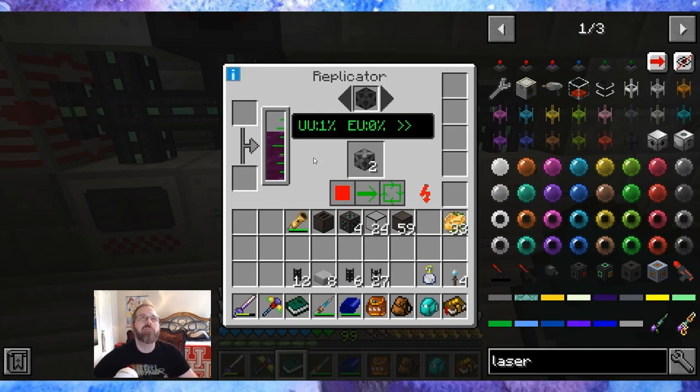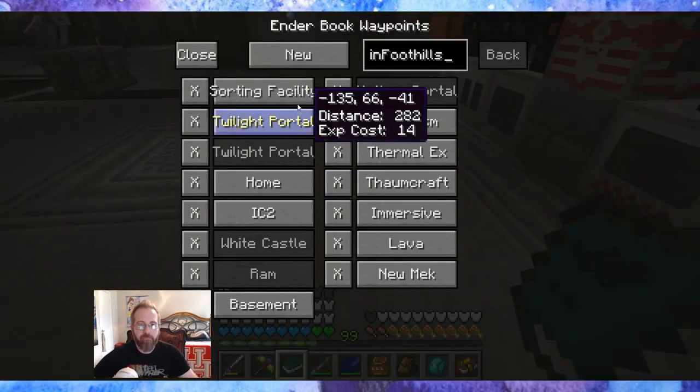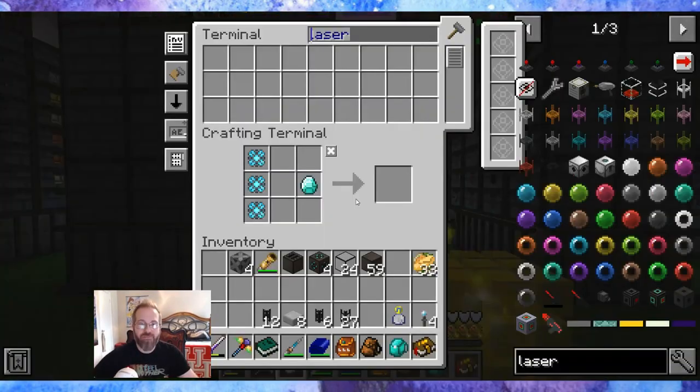So for the lasers, I need the amplifier, and I need four. So let me grab four while I'm here, because one side needs to be the output for the laser and the other side needs to be a lever that I'm going to have Trin pull when we're ready. So laser, okay, laser.